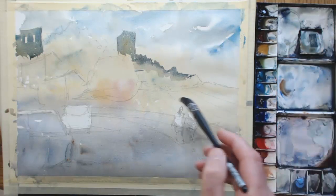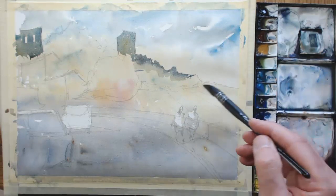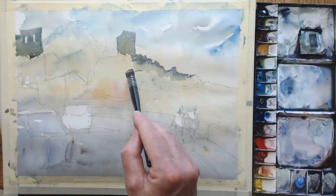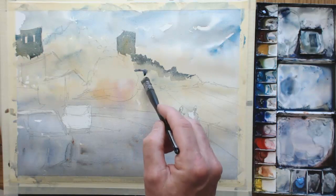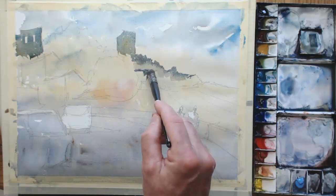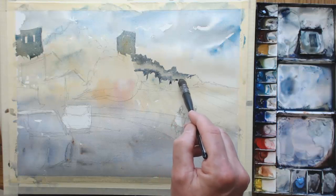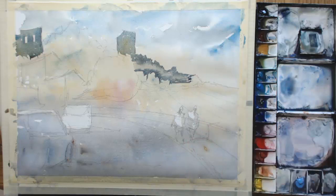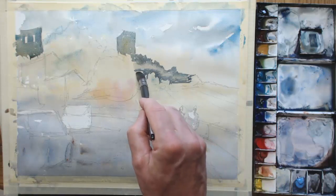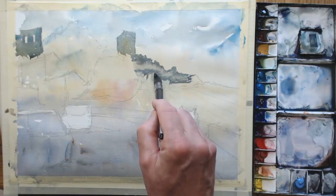Now down to the base of those buildings. Doing a bit of wet in wet here with this darker colour. There's a slight slope on this board, about 10 or 15 degrees, so that the colour's just sort of merging up there. And then these final houses at the bottom.